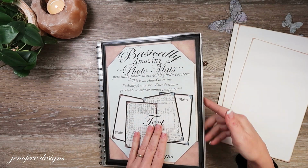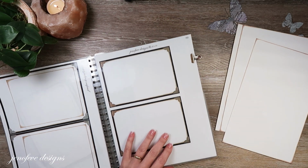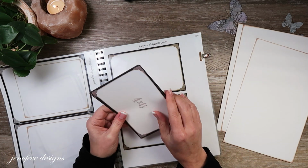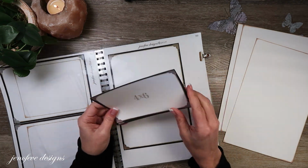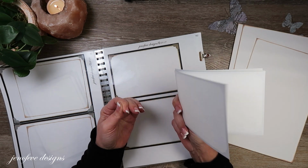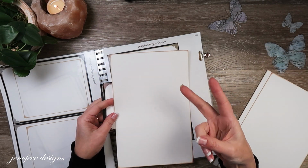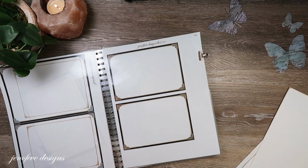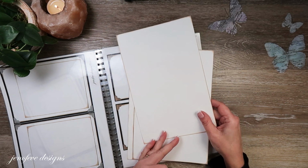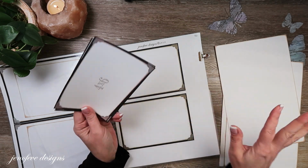And then I printed a bunch of 7BD out of the Basically Amazing add-on photo mats, and I printed it onto 28-pound paper, and I've already cut them out and stamped on them. Oh, I didn't stamp them all. But if you're making the same size, you'll need 2 pages per side. So we're making a little booklet out of this. There's 4 sides, so I needed 4 pages of this. So I printed 4 pages per set.